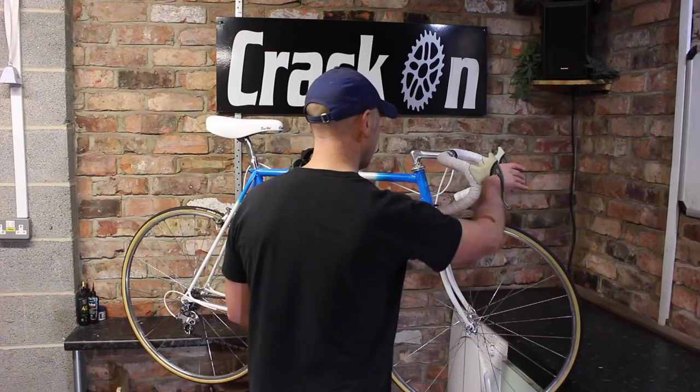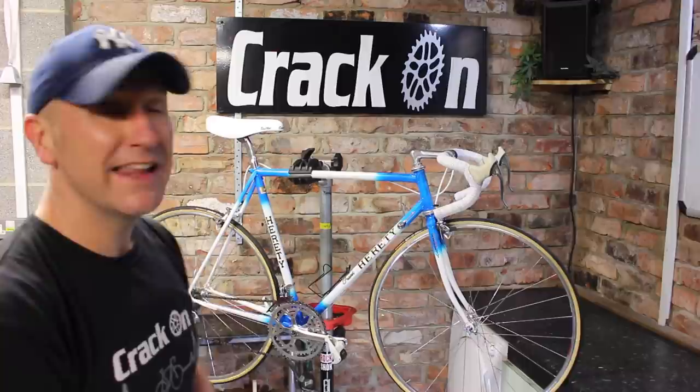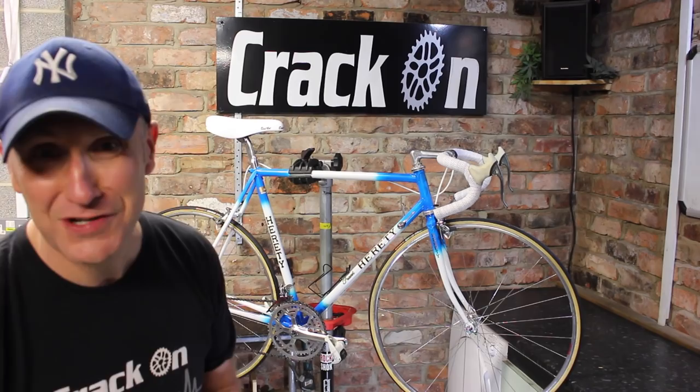Wow, well, what a result. It looks absolutely brand new. What a beautiful, stunning race bike this is. And big thank you to Mark from MRCreations for doing the paintwork, because without him, we really wouldn't have this finish. So yes, what a journey it's been compared to when the bike first came in. I really am impressed, and I can't wait to give it back to its owner.